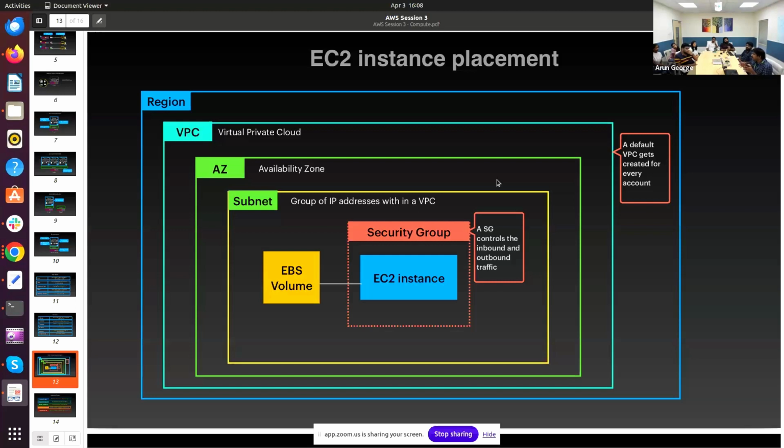Why do you want to split it? You want to keep them separate. For example, you have a VPC, and you are going to have 10 different EC2 instances running. One will be running for your finance application, one for your administrative application, one for your data processing.